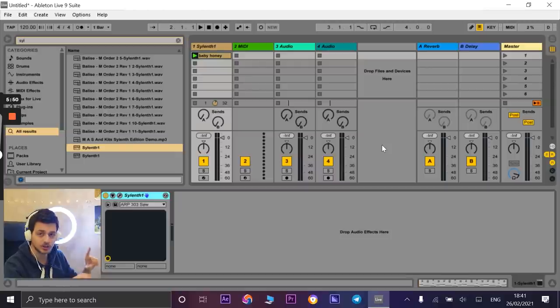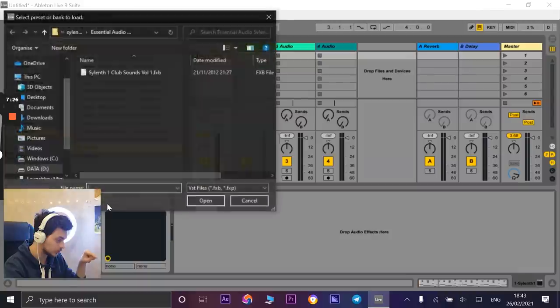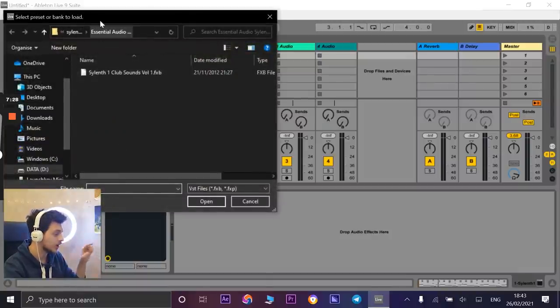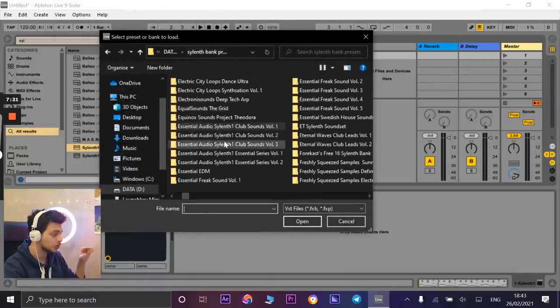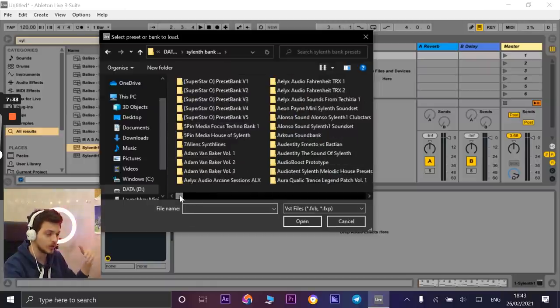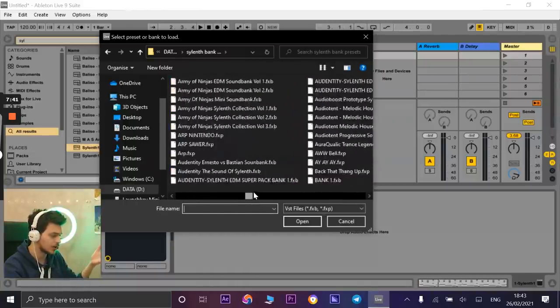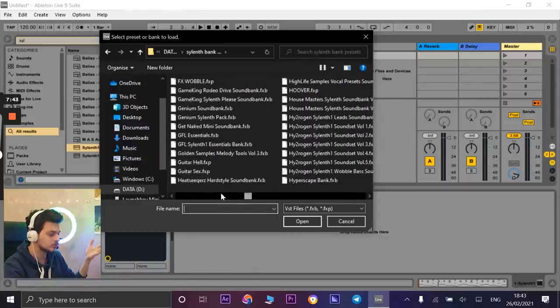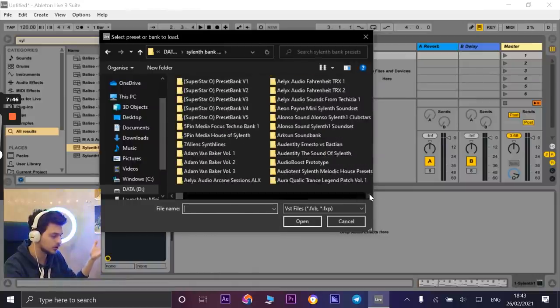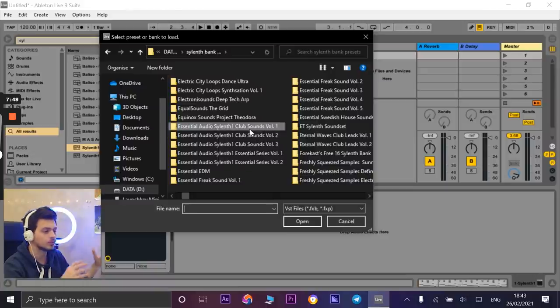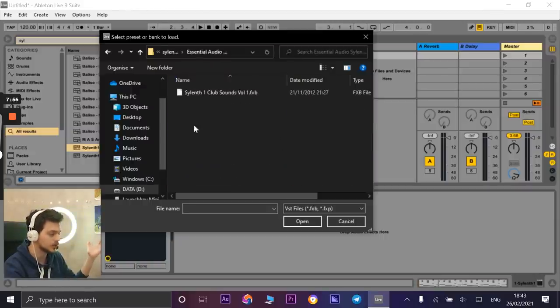So if you need to change the instrument in Silent, you need to go to this small file icon and press on it and it pumps up. Go to your library where you save your file or where you save your library sounds, or your Silent library as well, and choose. You don't need to have all this library like me. You just need some of them, depending on what you need. I make a lot of different genres of music, so that's why I need all of this, but you don't need it. So for today, let's go to Syntel Audio Silent Club.